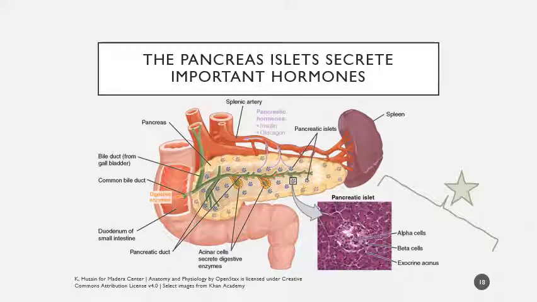But when you're looking at the actual tissue of that pancreas, there are these little things that look kind of like flowers. They're called islets. And when you look at the histology of them, you see a lot of these things called alpha and beta cells. There's actually two other types of cells, but alpha and beta cells make up about 95% of that tissue.